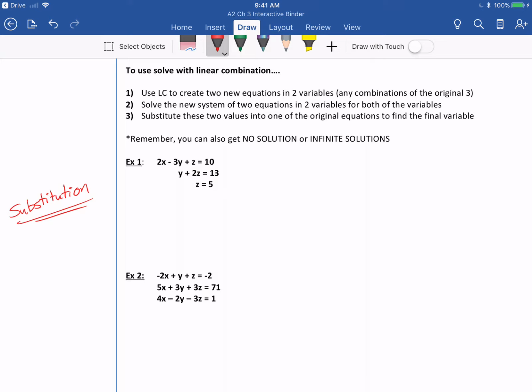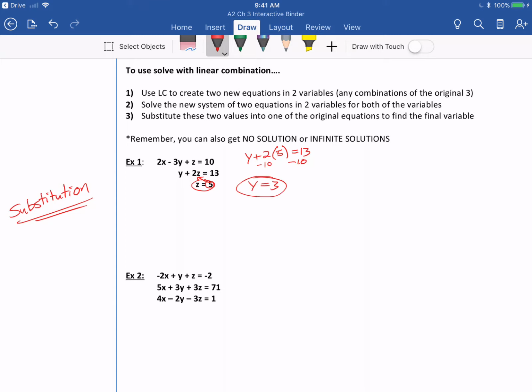We already know that z is equal to 5. So you can find one of these equations that's really easy to solve, like z is equal to 5, and then we just substitute that on up to find out what the rest of these are. So I'm going to take this 5, and what do you think I'm going to do with it? I'm going to plug it in for z in that equation. I'm going to solve for my y. So now I get y plus 2 times 5 is equal to 13. 2 times 5 is 10, so I'm just going to subtract 10 to make this quicker, and I get y equals 3.